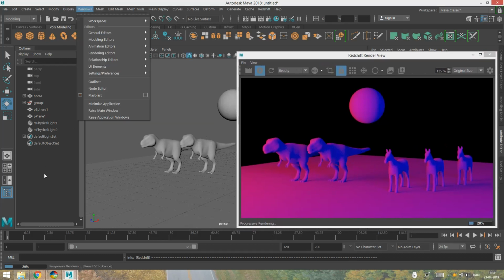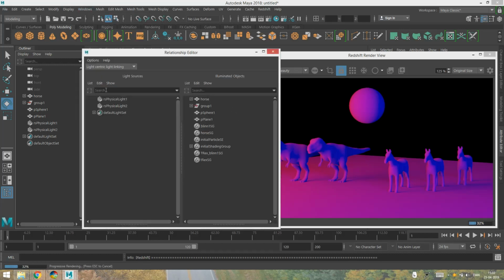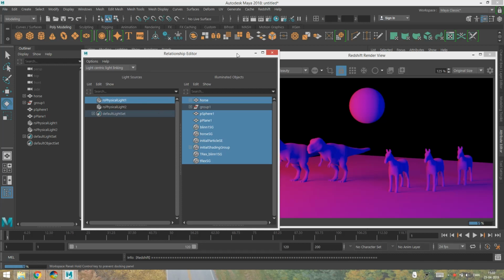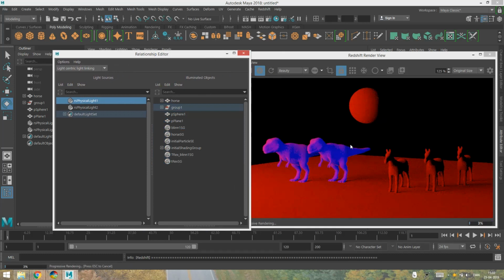We're going to Windows. Make sure you don't have anything selected over here. Go to Windows, Relationships, go to Light Links and click on it. So here you have your lights and here you have all the geometry and things, the selection set and so on. When you select your first light, which is the blue one, you can see everything has been selected, and that means everything has the light. If I click on the blank area, you can see I have not selected the others, but probably they have not been deselected. We're going to talk about this later.